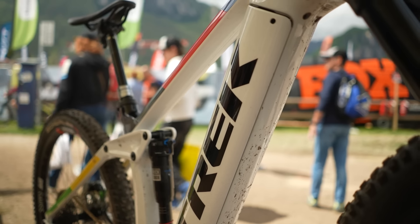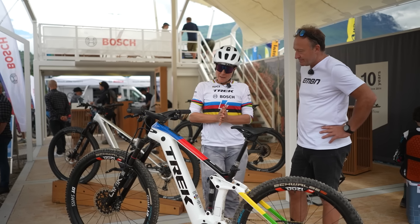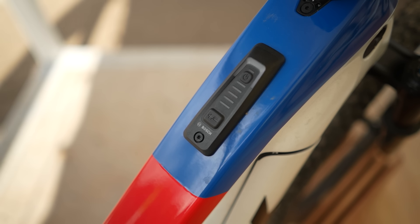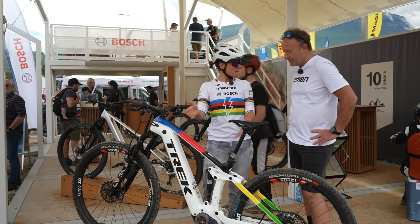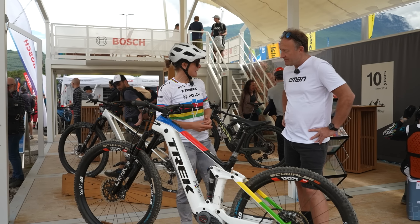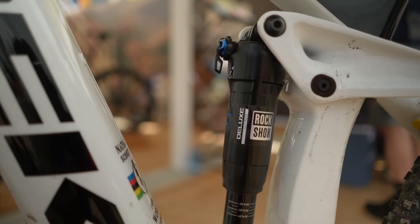Should we go through some of the special parts of this bike? Starting off, it's got the Bosch CX Race Limited Edition motor on it. However, the battery — there's no key cover on there. This is a race bike and I race e-cross country with it, so we made it light and fast. We took the lock off, so you screw the battery in with an Allen key, and I'm riding a lighter, smaller battery, a 625Wh.